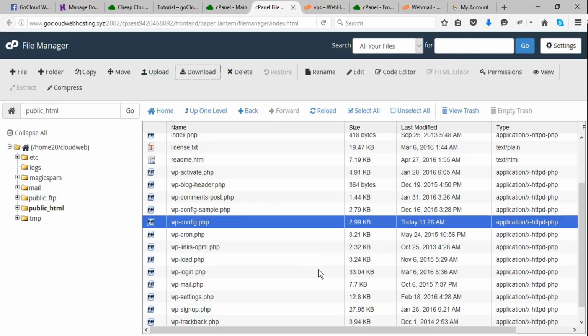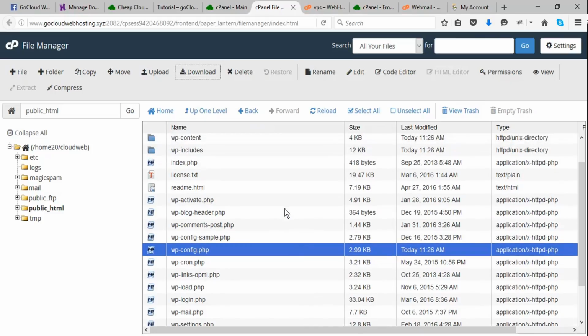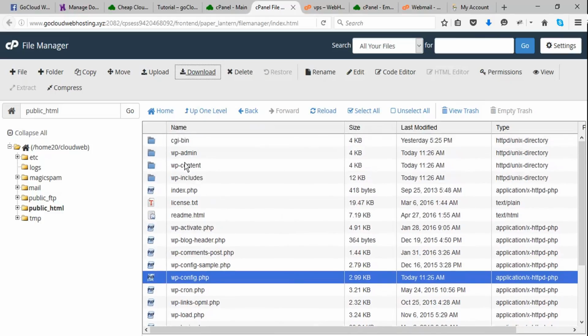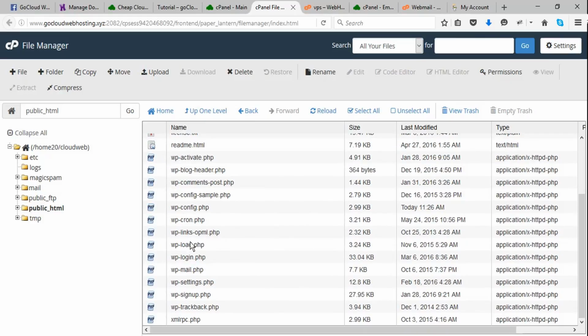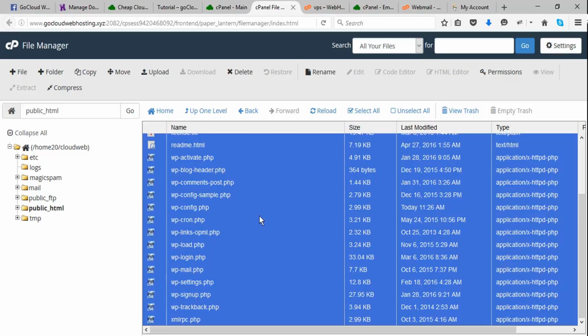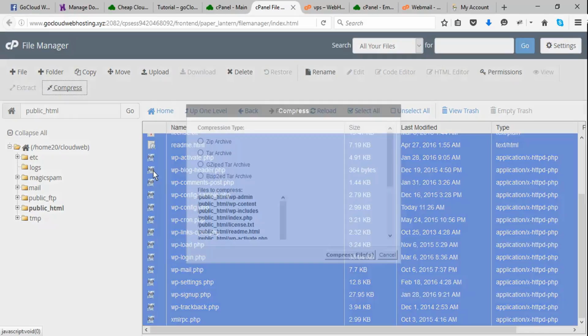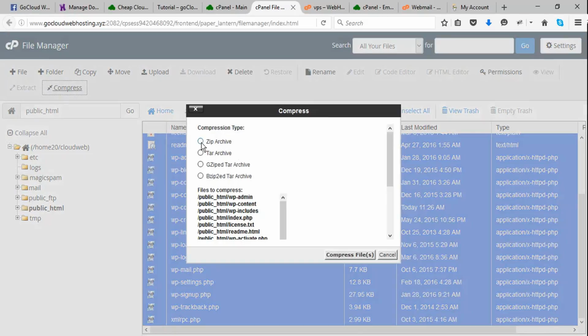Next, we will select all the files to download. So we want to take every single WordPress file, and then we want to compress that first. So click compress, and I like to use zip archive, so click that.